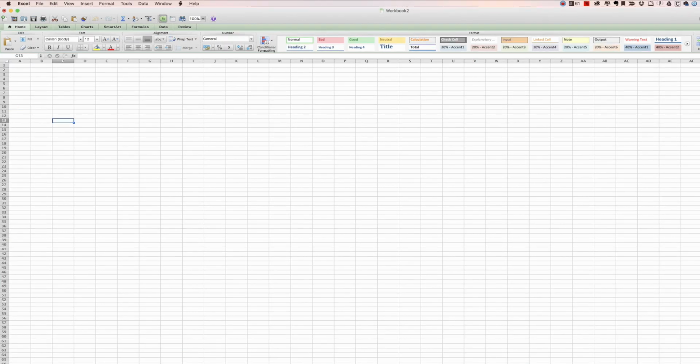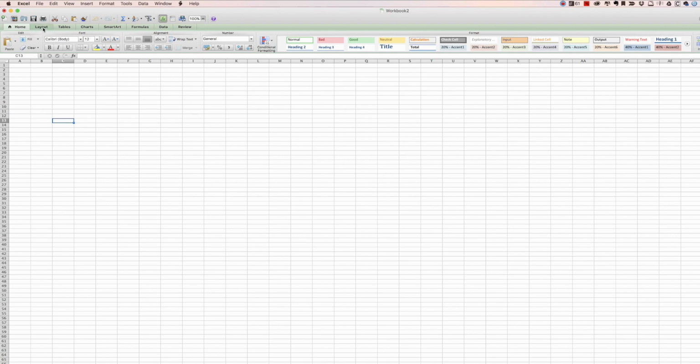Now, you also have, depending on your version of Excel, different tabs here at the top that have different functionality to them. When you open up Excel, you'll normally be on the Home tab, and basically the Home tab will have all of these functions underneath it that you can utilize when creating your Excel spreadsheet.